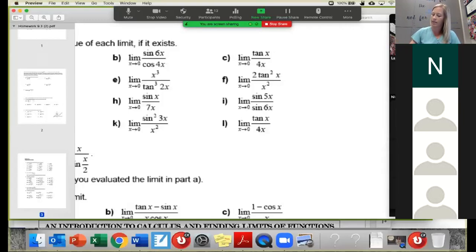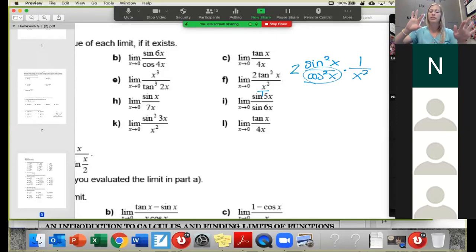Because my special trig limits have to do with sines and cosines, I would probably work with F and make tangent sine squared over cosine squared. I don't like double fractions, so I'm going to essentially think about making this x squared over 1 and flipping and multiplying, which is really just putting the x squared on the bottom. From here, it's just a matter of separating. I don't have anything to do with a cosine by itself. I have a 1 minus cosine, but I'm just going to shove the cosine squared to the side and not worry about it.